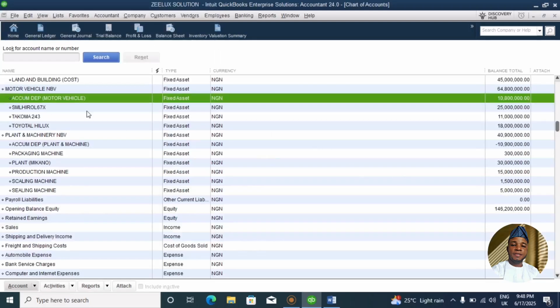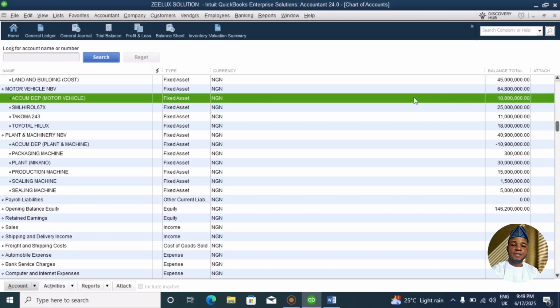Now the effect is that the Accum depreciation will be added to the total cost of motor vehicle NBV. So now it is 64,800,000, whereas our Accum depreciation needs to reduce the book value of our motor vehicle.